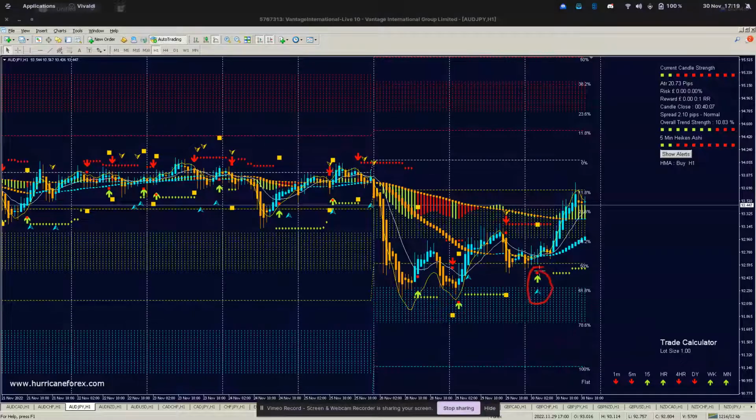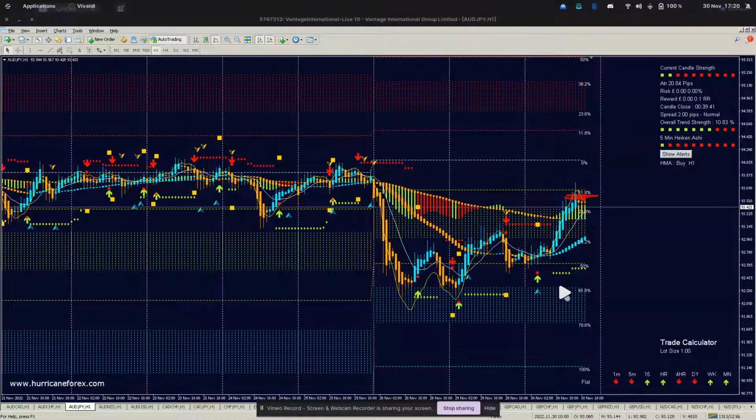Here's one here. You can see the 50-period Heikin-Ashi moving average is moving upwards. There is quite thin momentum there, you can see that there. But we have got the two signals tied up to each other, and in that case we can take a buy. You can see it went right up to the 11.8% where it's kind of stalled, which is a bit of a shame.